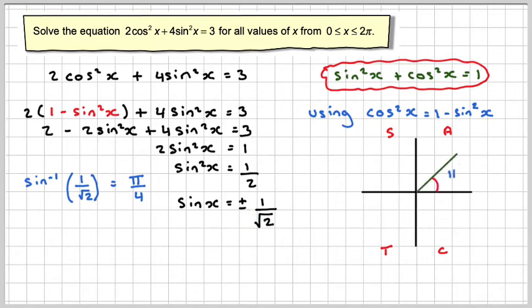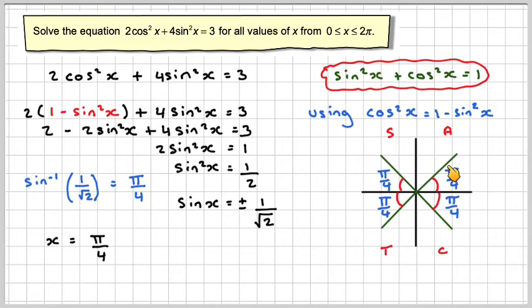So, I draw my angles with the x-axis. This one's pi over 4, this one is pi over 4, this is pi over 4, and this is pi over 4. Always making the angle with the x-axis. Now you start here and work your way around the circle. So this is pi over 4. So first answer would be pi over 4.